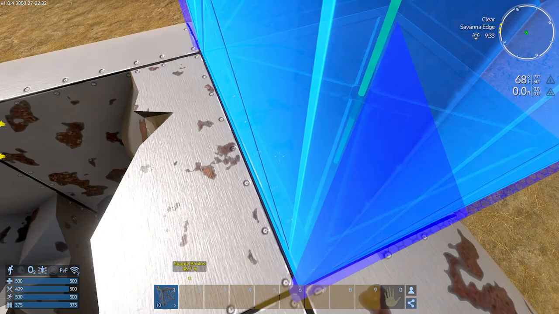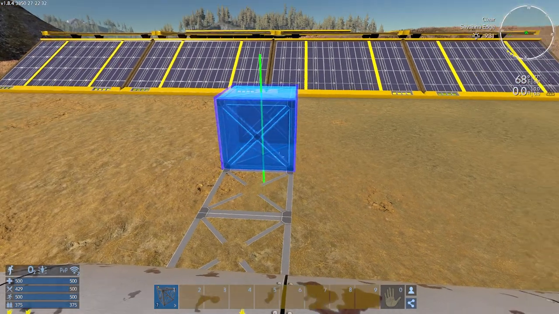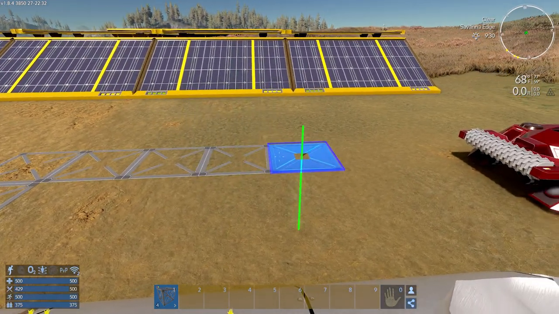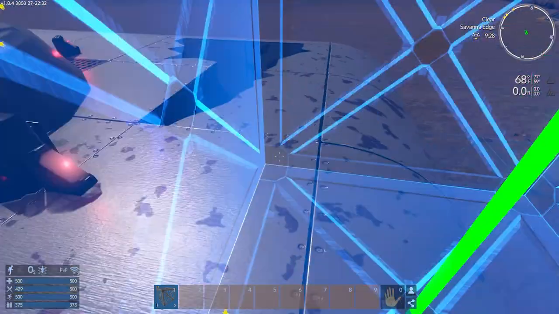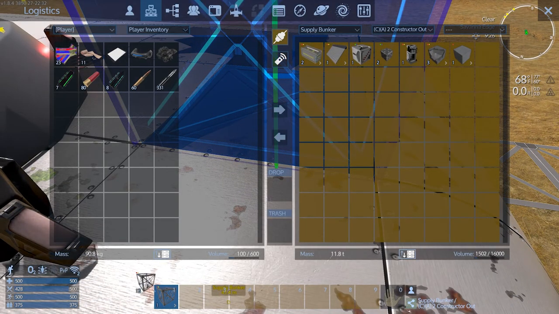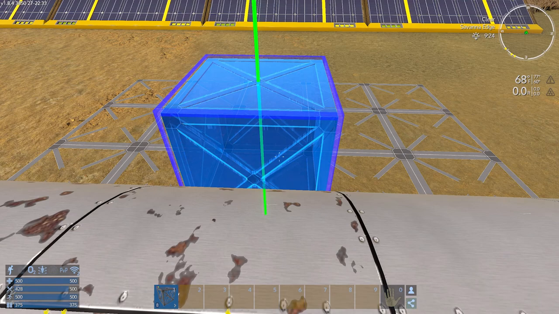And I want to do a thing. End menu. Connect to the supply bunker. And I want to... And a few more, like that long, I think. And then I need like 6 more. That should be fine, right? Right. F4, grab those, lucky number 13 there. Okay.